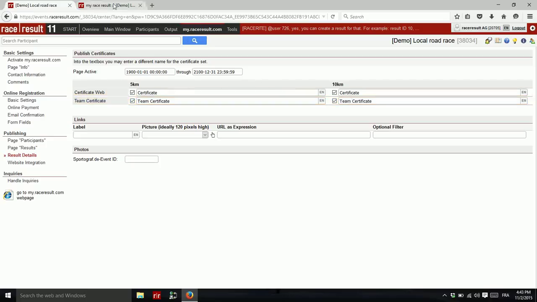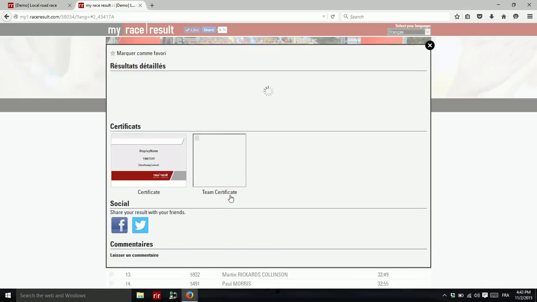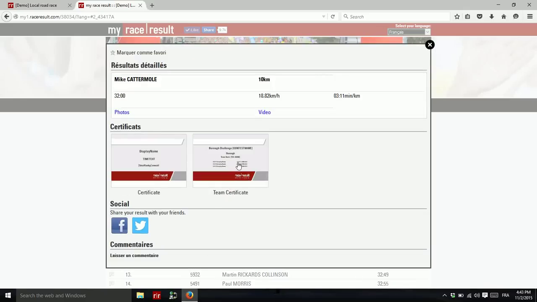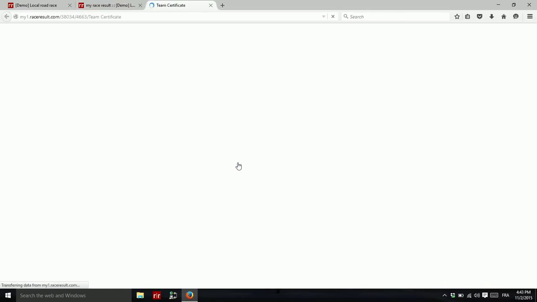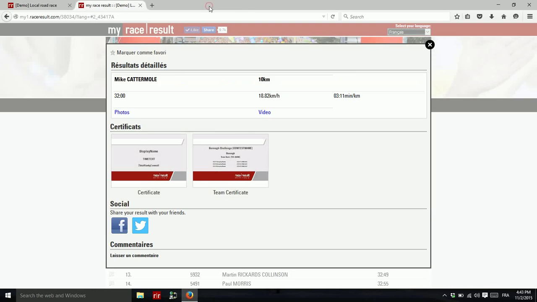So now if we go to myrushresult.com, and if we click on one of the top participants, it's very likely that they will be ranked in the Borough Challenge. So if I click there, I have access to the certificate with the 3 participants of the Borough Challenge for that particular borough.